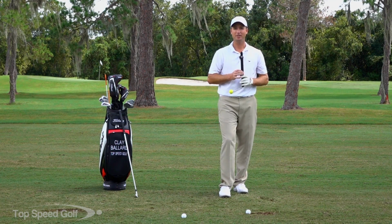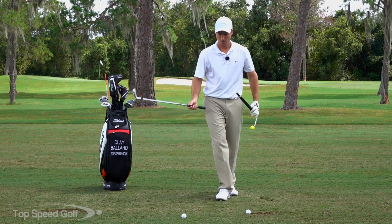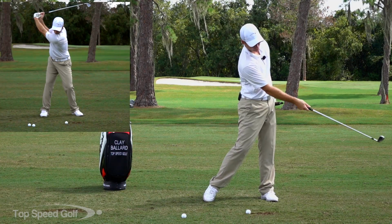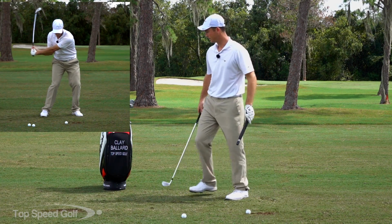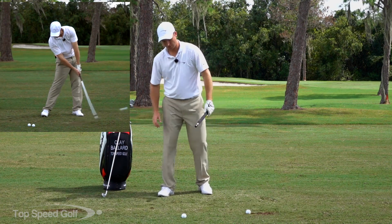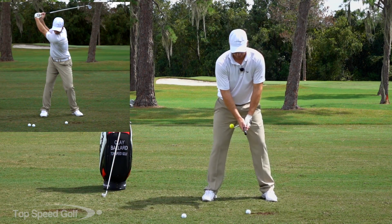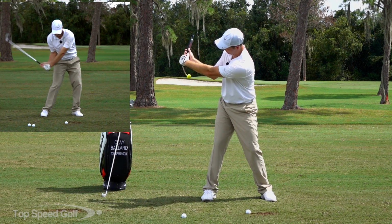Now the last piece is how we release this club. We talked about how halfway down, we're in maximum lag. As we come on through, we're releasing that. You can hear that ball. There's a metal ball inside this Impact Snap. What you're going to do, let that fall to the bottom of the grip. As you set up, you can go ahead and let that fall as you go to the top. You're going to pause here.